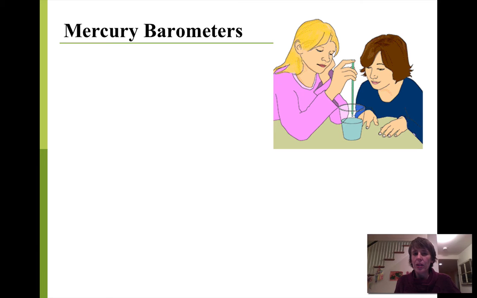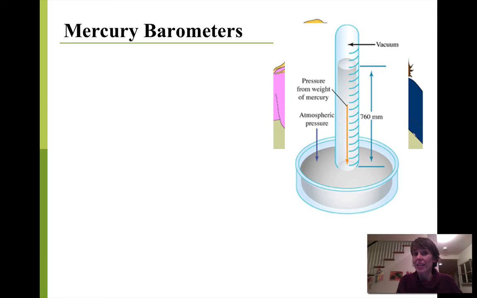So let's think about the atmosphere for a bit. If you're anything like me, if you have a straw and a drink, you've done the little trick depicted here, and that's to put your finger over the top of the straw and lift your drink out of the cup. A barometer works in the same way. In both cases, the air pressure, the atmospheric pressure, is holding liquid inside a tube. In the case of the straw, it's just kind of fun to move your drink around and spill it on the table. In the case of a barometer, it's actually used to measure atmospheric pressure.